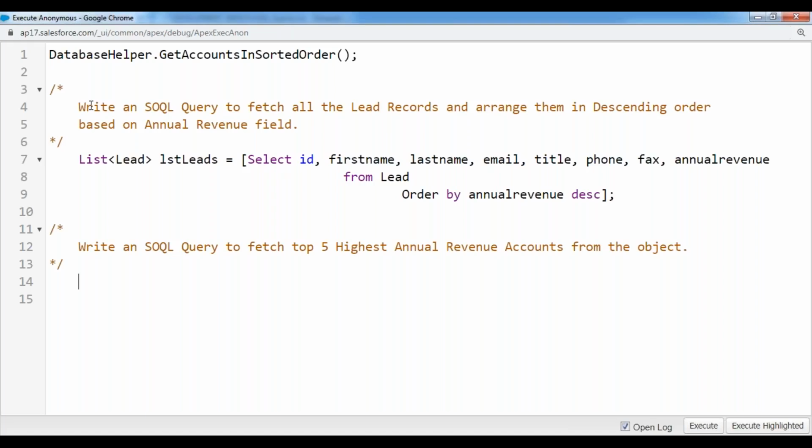That means whatever the account records are available inside my account object, I would like to collect their annual revenue values. From those, whichever accounts have the highest annual revenue values, I want to collect.